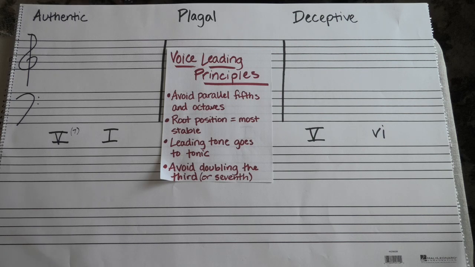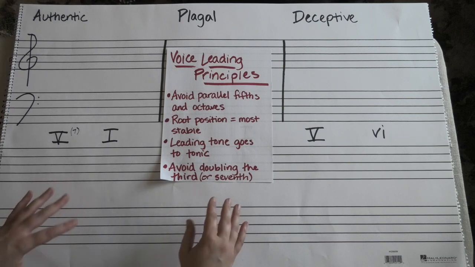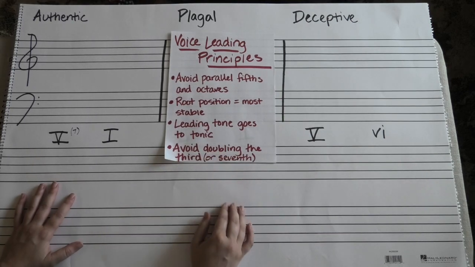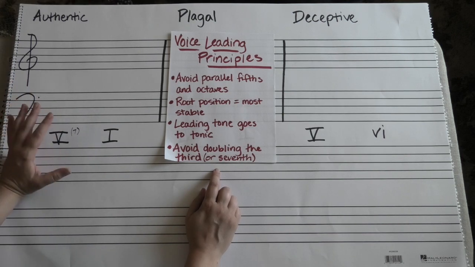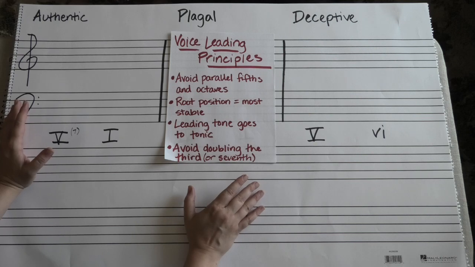Of course, it could happen that way to resolve, but for the most part, to start off with, always make your leading tone go to do. It'll sound more traditional, and then also avoid doubling the 3rd or the 7th. So we have to double stuff. For now, double the root if you can. If you got a root, 3rd and a 5th, double the root. It'll sound pretty standard. You could always break the rules later.